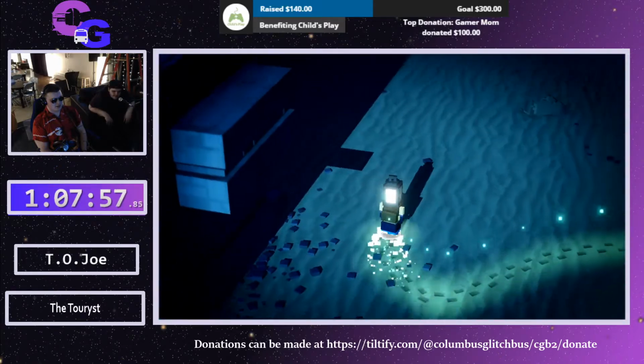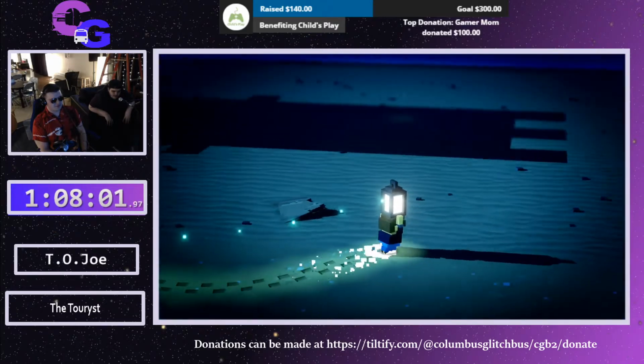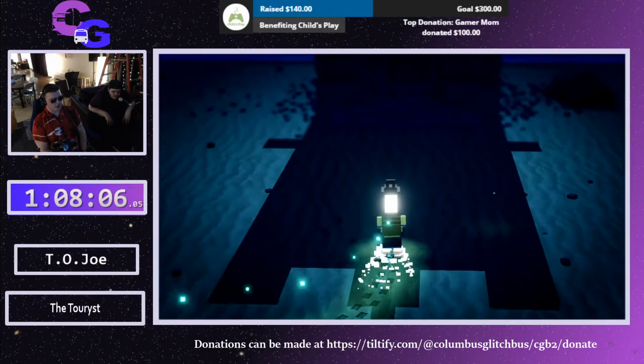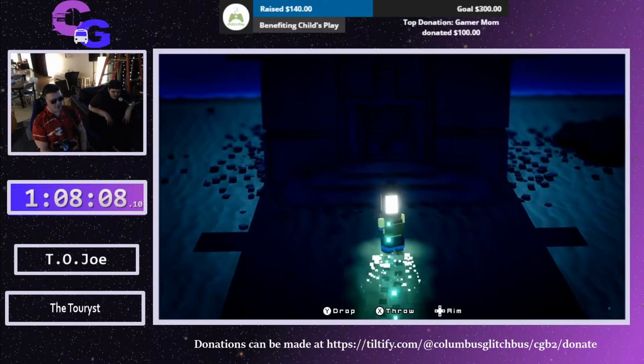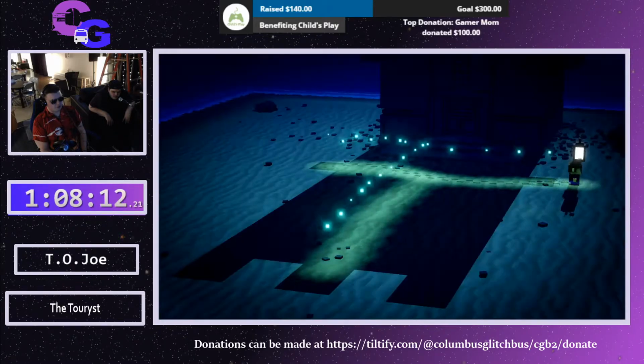So I'm using this light to collect the fireflies. I think you can miss 2 of them, but I don't know, it's hard to count. And sometimes they end up in random spots, so I just try to get as many as I can. This puzzle is the same every time. You just have to put the fireflies in a certain order. Just like that.